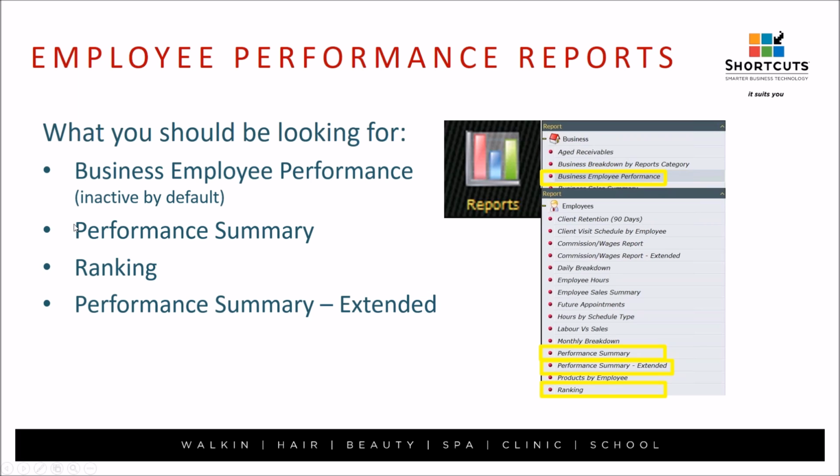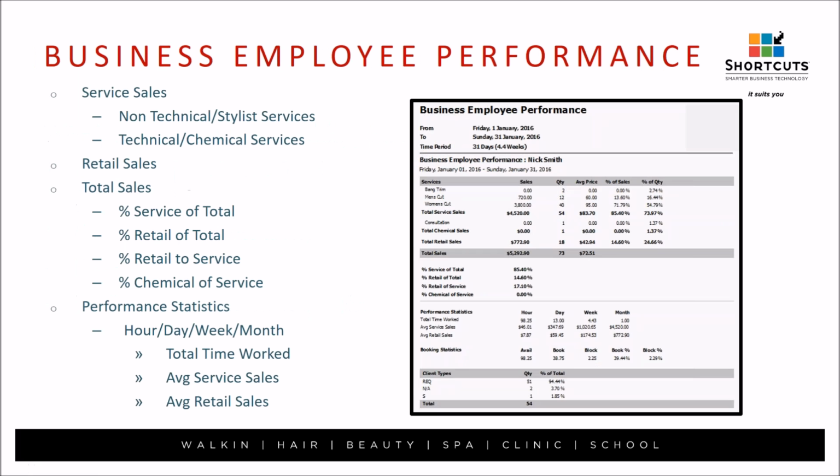The other reports that you should be looking at are the performance summary, the ranking report, and also the performance summary extended report, which is very useful. You will find these three reports located underneath the employees section. Towards the bottom of that reporting area, you will find your performance summary, the extended, and the ranking report.